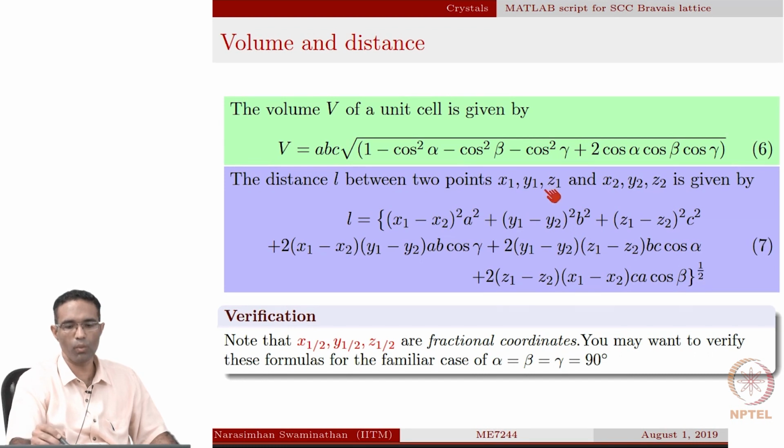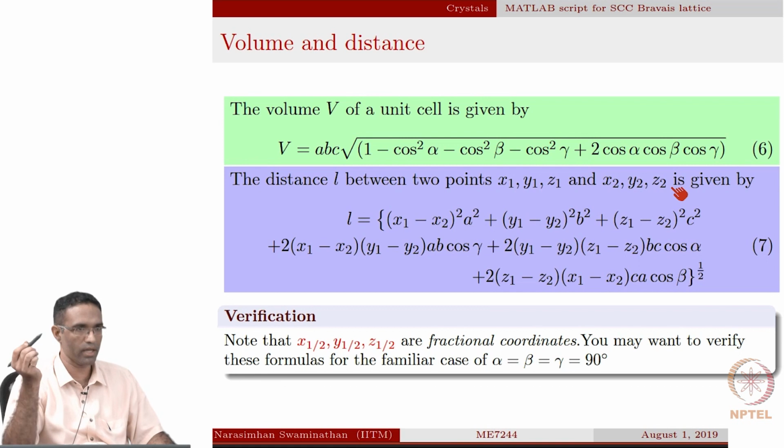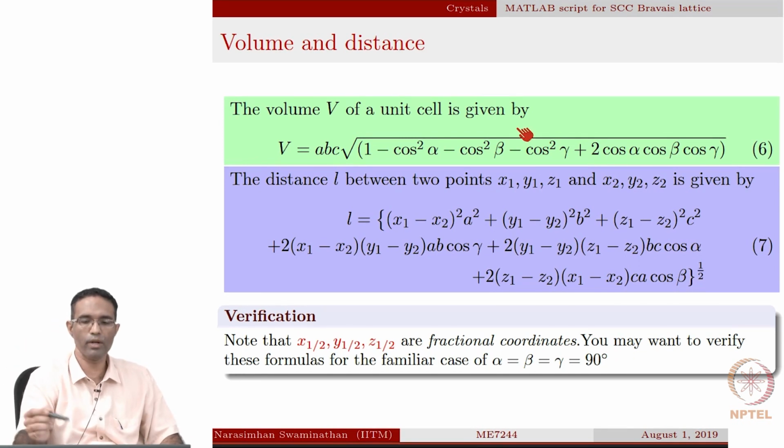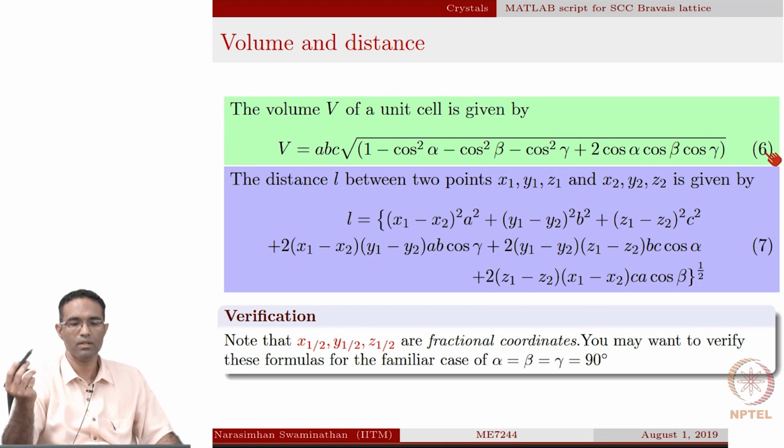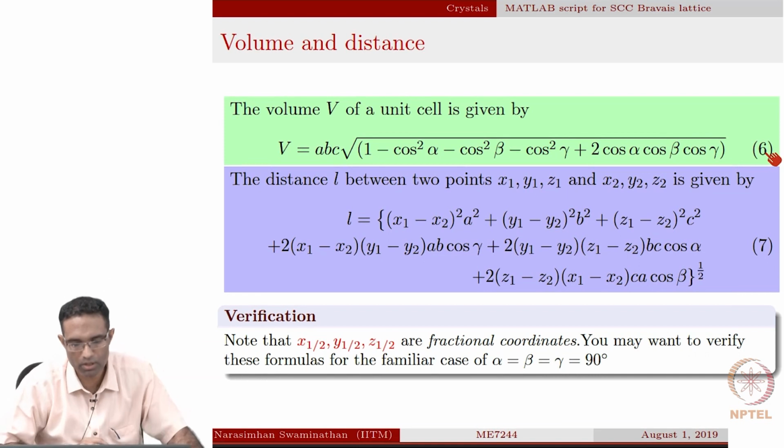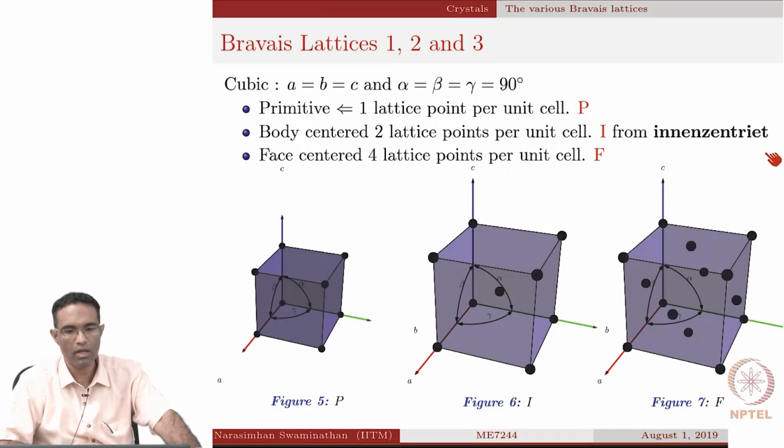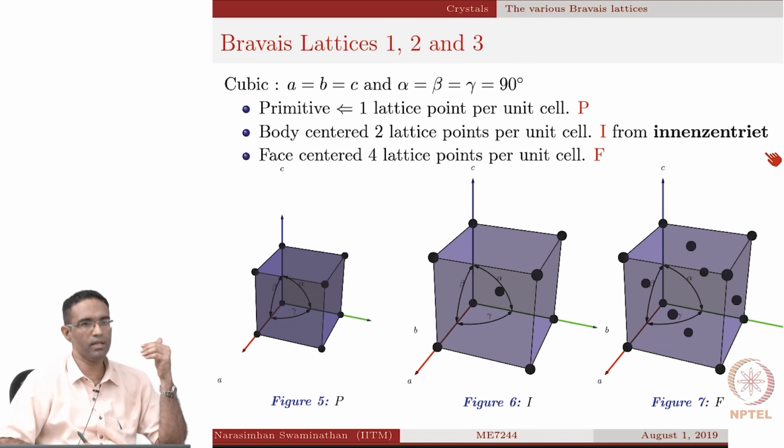Okay. Here x1 y1 and z1, x2 y2 and z2 are basically the fractional coordinates between those 2 points. They are not the actual Cartesian coordinates. So, it is very easy to verify that the first expression 6 is straightforward. If you substitute alpha equal to 90, beta equal to 90 and gamma equal to 90, you talk about an orthogonal unit cell, and the product of ABC is basically going to be your volume. But however, that is not the case if you have non-cubic structures. So, that is why I have just given this expression here, but it is not very hard for you to prove this yourself. Now, let us start looking at the various Bravais lattices.